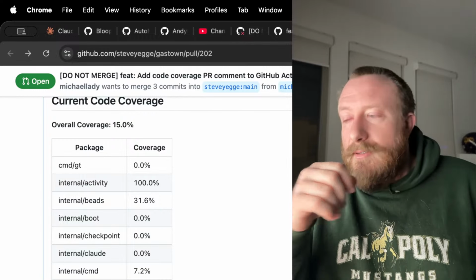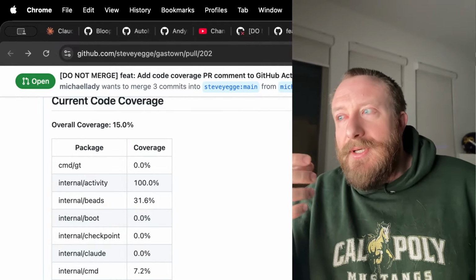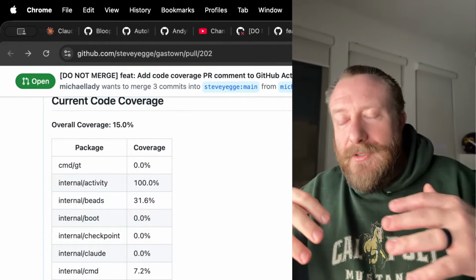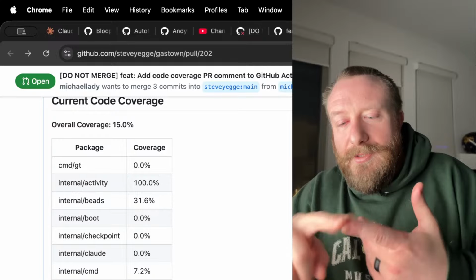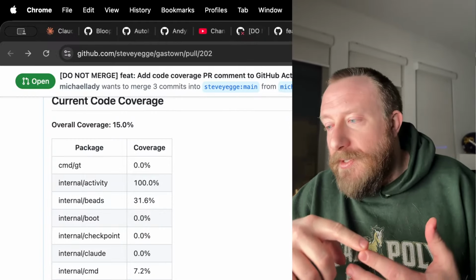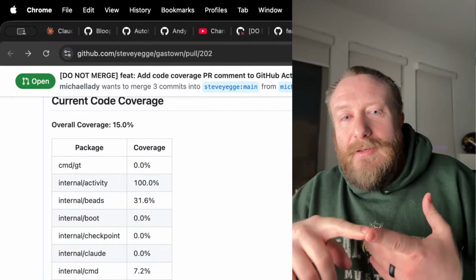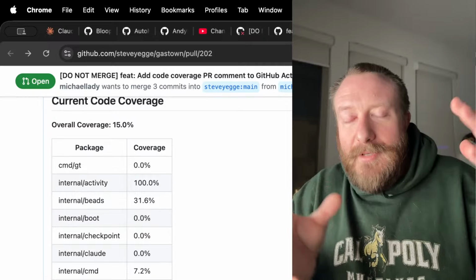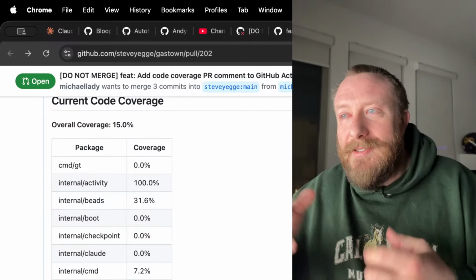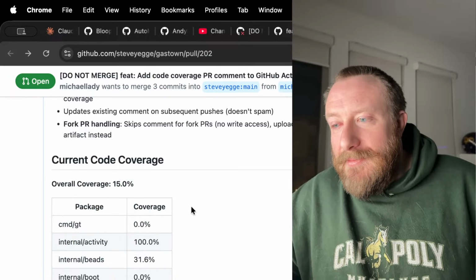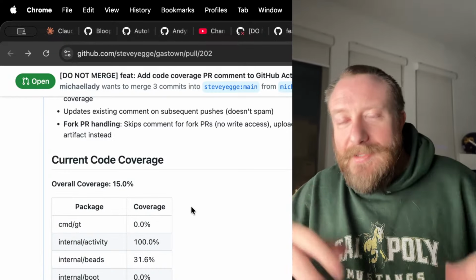code coverage: you run your automated tests, and it's going to exercise certain lines of code as it runs those tests. We keep track of those lines, and then we can gather those at the end and say, hey, we have 15% coverage after all of these tests.